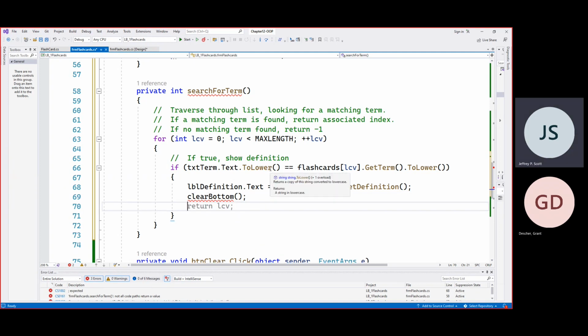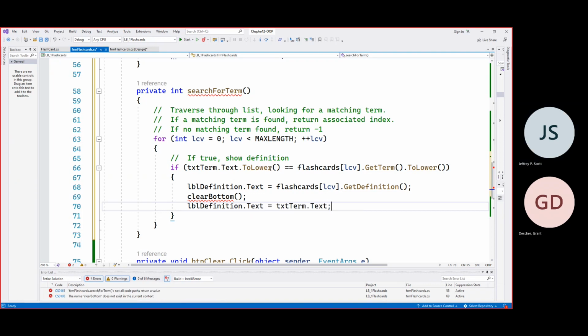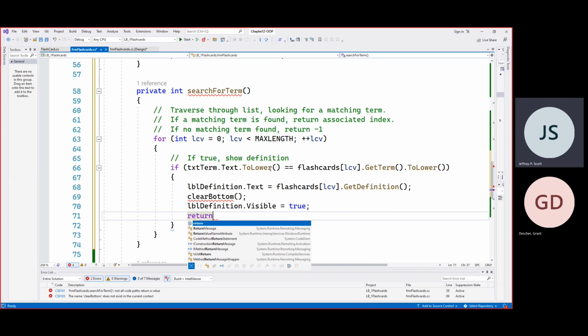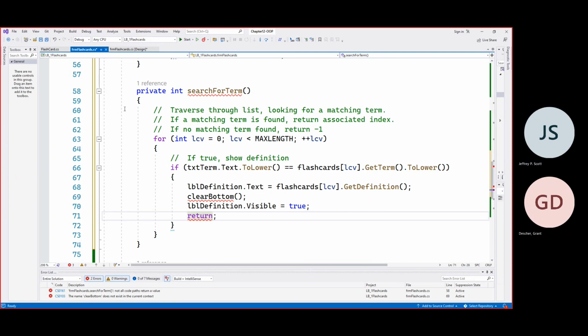All right. And I want it to say LBL definition dot text, that's the definition, dot visible. And I'm going to set that equal to true. It probably already was, but then I'm going to return because I found it.